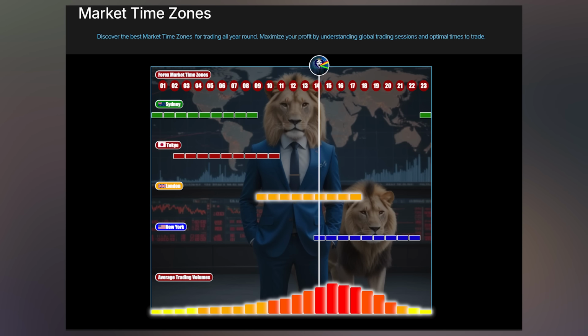Meaning with the New York session, at the start of the session, I just keep monitoring to see what's happening. Let's just say in South Africa, the New York session starts at 3 p.m. Then the next candle I'll be watching is the one printing now, from 3 to 3:15 p.m., the first 15-minute candle. As soon as this candle closes, I'll come here again.